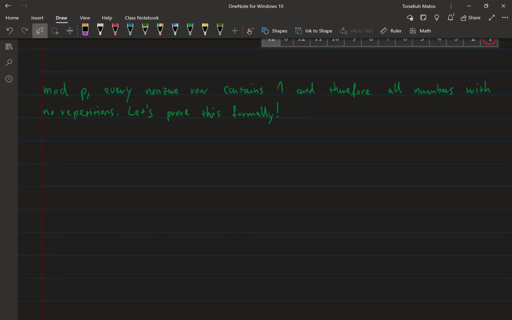So let's prove this formally, because from here we will derive a very interesting result, which is arguably the first non-trivial result about number theory, and also the last major theorem that we will look at for this particular chapter about modular arithmetic. And we can look at more results later. Like I said, in the last chapter we still have some freedom of what we want to do. But anyway, let's try formalizing this idea. And as you'll see, the proof is very easy.